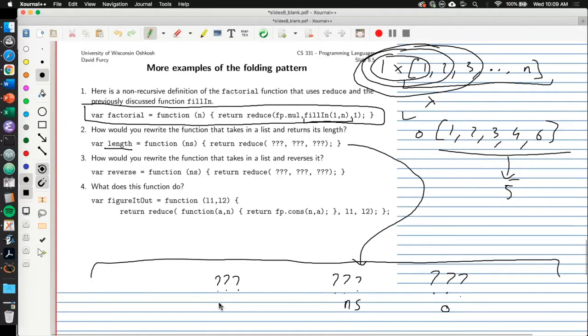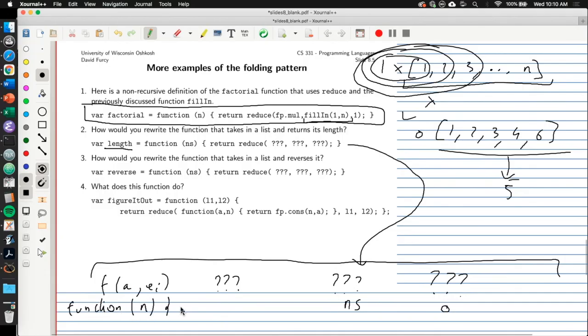So who can tell me what the folding function is? Once you understand, you're processing this list with an accumulator of 0. It's a function that does what? Remember, it's a function of two arguments, right? It's a function that takes the accumulator and then some element EI, whatever element you're in. So what does that function do? We're just trying to add 1 to the accumulator. Exactly. Do we have a function that adds 1? Maybe not. Well, let's just write it up.